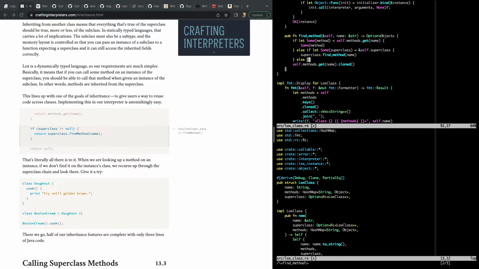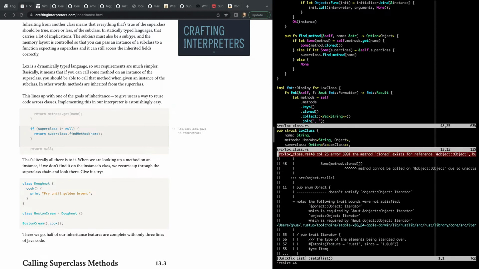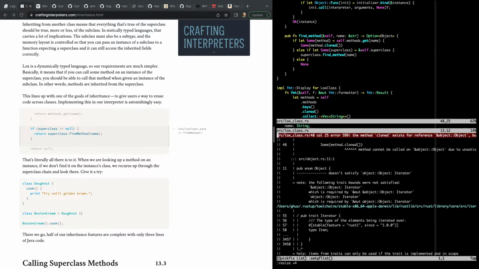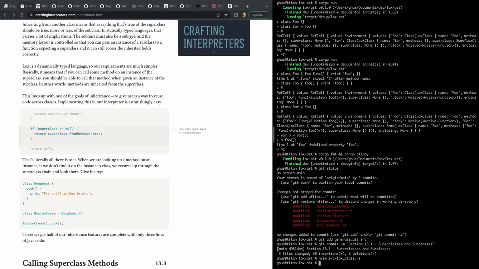Else we're going to return None. Yeah, so this is expecting an object, and that's why I did a cloned on it. And now I can't do that. Wow. Okay, I guess cloned is for options.